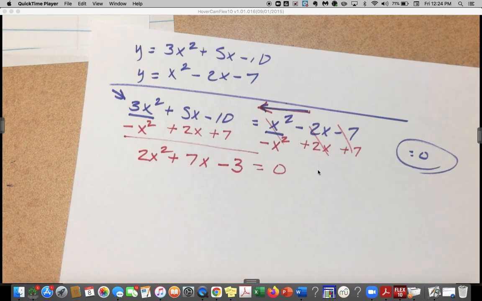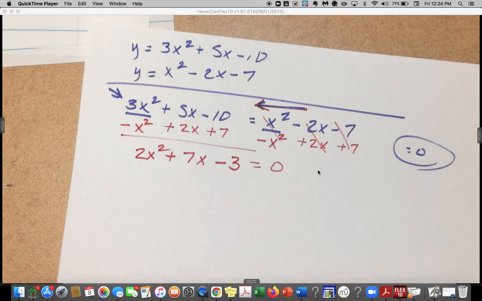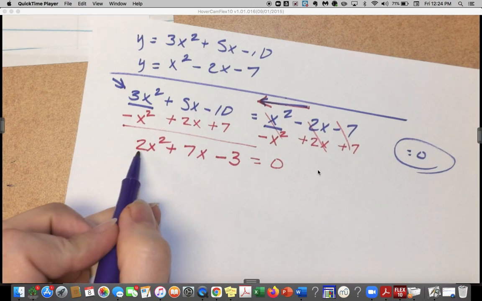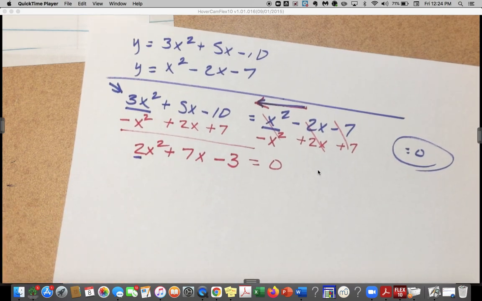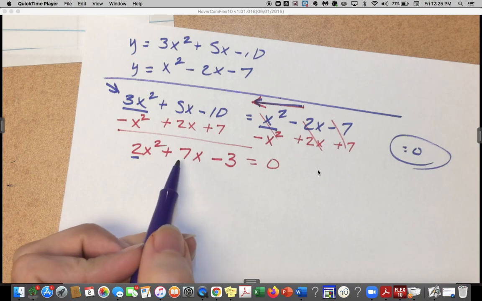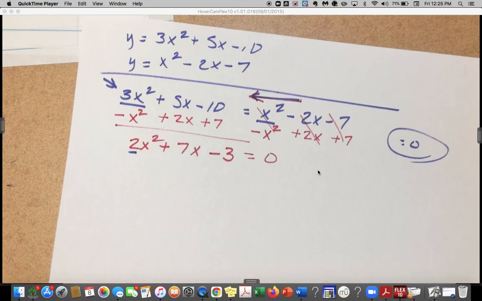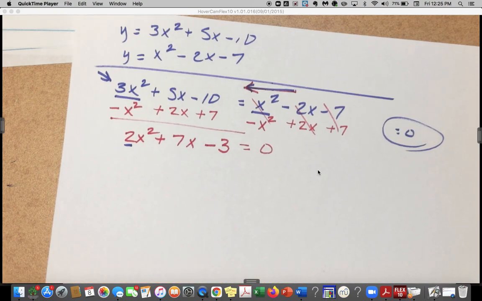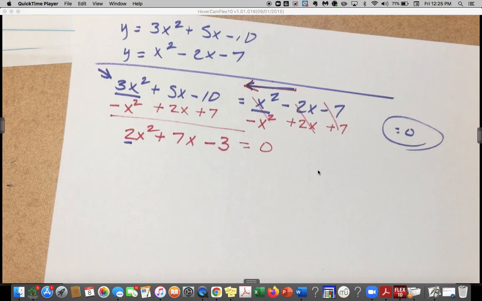At that point, what I normally do is look at that and think, can I possibly factor it? First of all, it tends to be a difficult one to factor because of the 2. But I can think of no combination that's going to make that work. I'm not going to be able to subtract to 7. Nothing's coming to mind anyway, which means I actually need the quadratic formula.